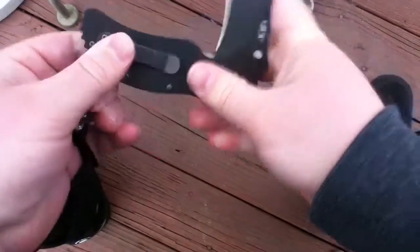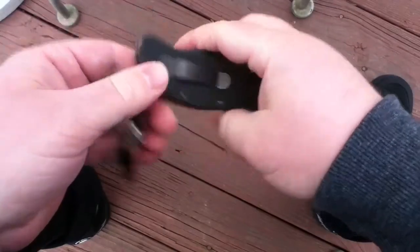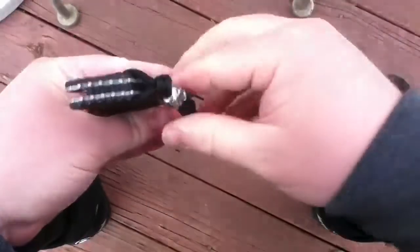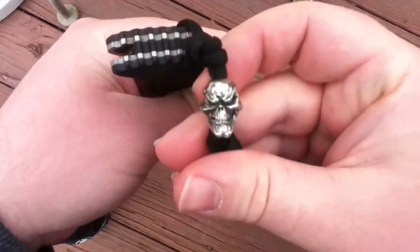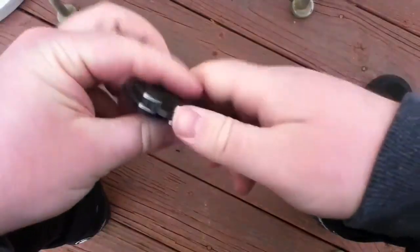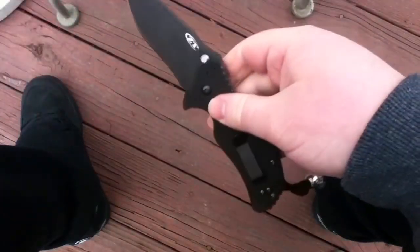I put the pocket clip on for left hand tip up, but I'm going to carry it right front pocket. And you see the lanyard that I put on there. That's a Grin, I believe they call it Grins bead, skull bead. And then just draw and then do a blade drop whenever I want to use it. It's kind of nice as a manual.